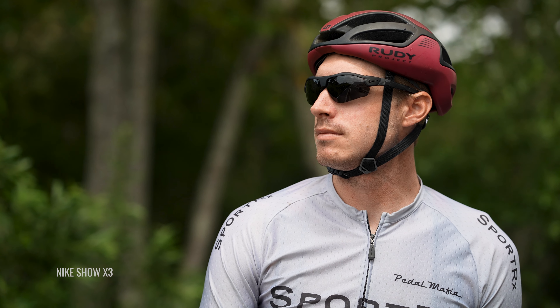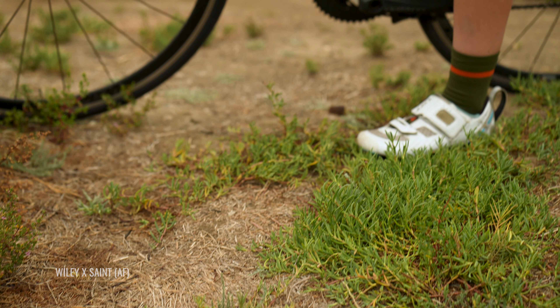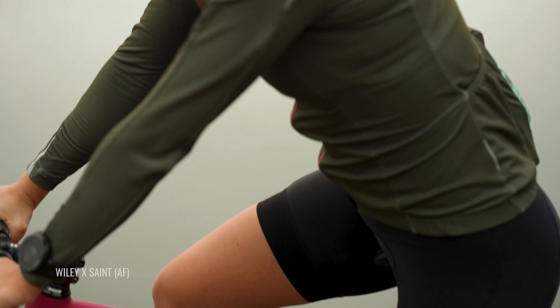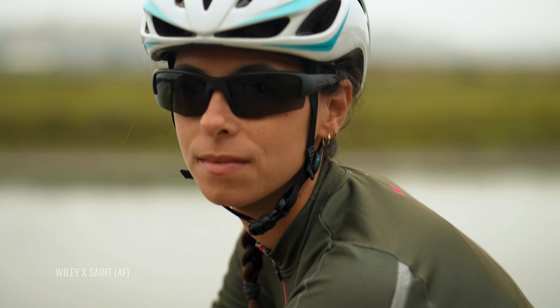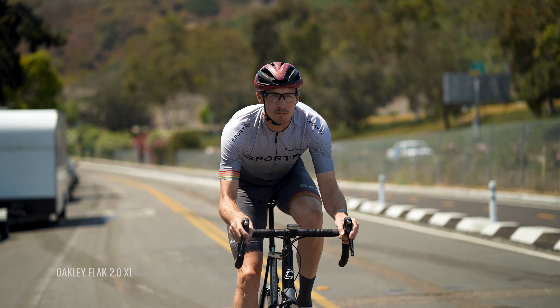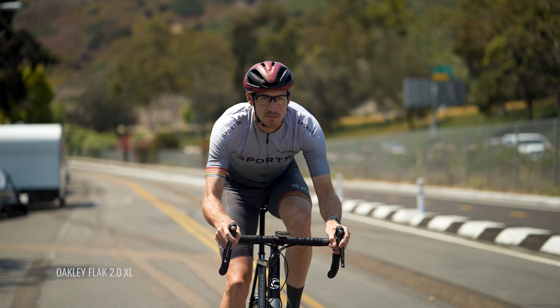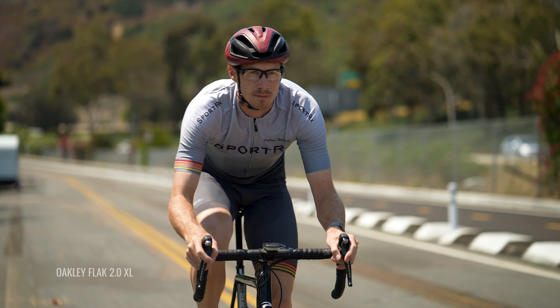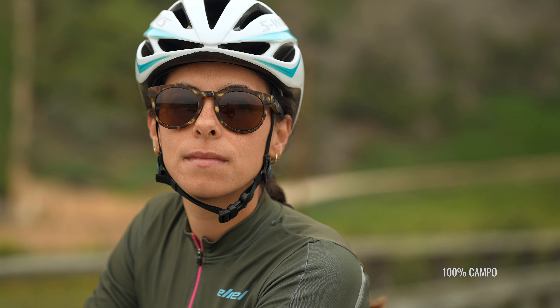First and foremost, what I usually do not recommend — though some people still get it — there isn't anything that is such a bad idea that it will ruin your ride. There are just lens techs, lens colors, and lens options out there that are going to benefit you better and cater to the sport. What I usually do not recommend is a gray lens, a dark gray lens — that lens color you tend to find on 70% or more of sunglasses right off the rack.